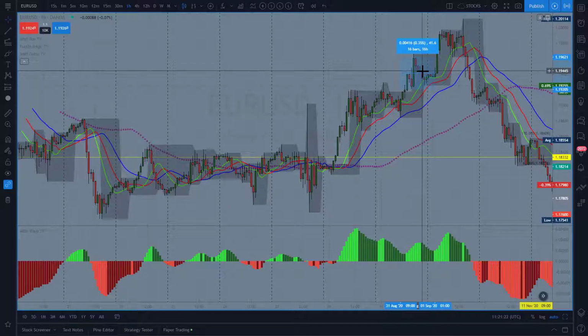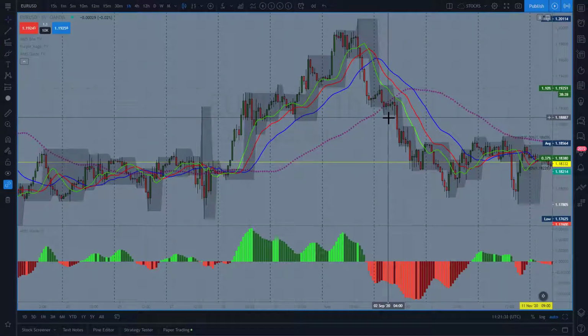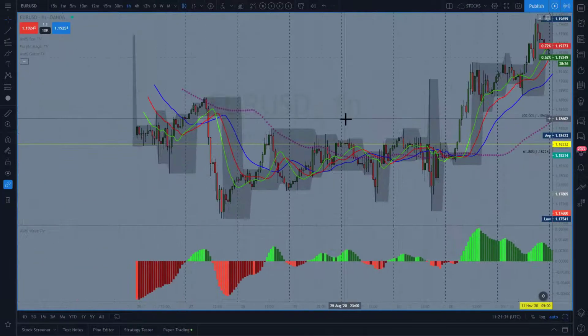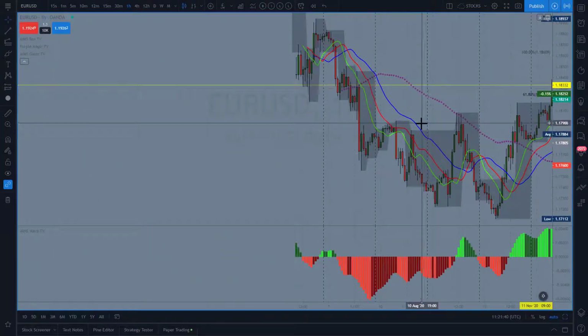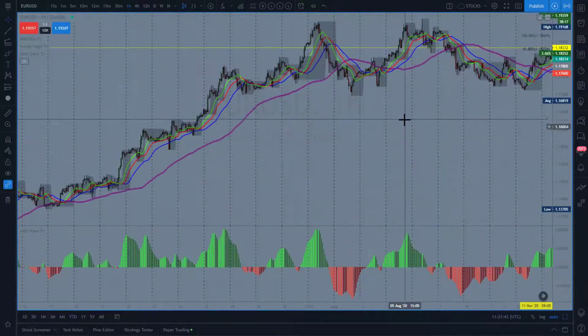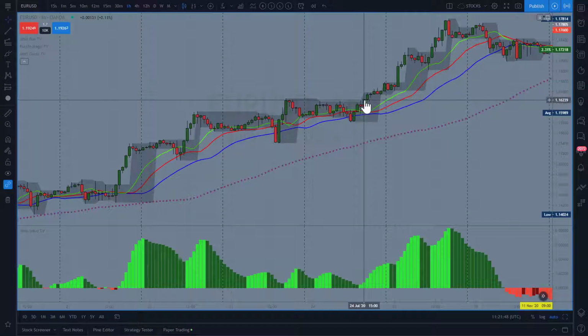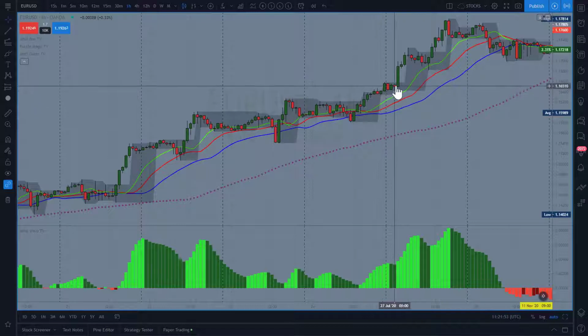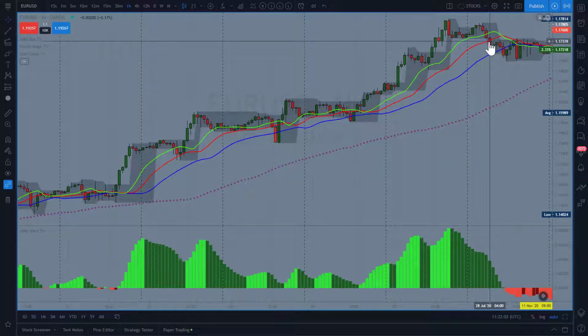I will most probably be messing with my trades, but the thing is right in front of us. We know that if we just follow this, and the reason I'm saying that I would mess with it is because I know that sometimes, let me find an example. I know very well that if I took a trade like this, I took it here, and my stop loss is here, and then I left it overnight, and I saw it move like this, I'll be very happy to just stay in this. I'll just click the box trail, and it will get me out the day after.